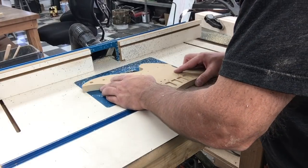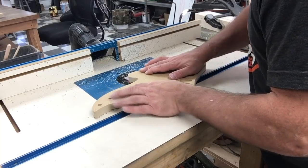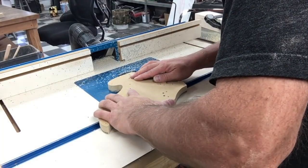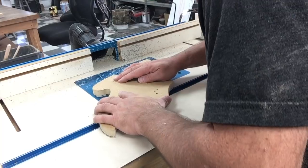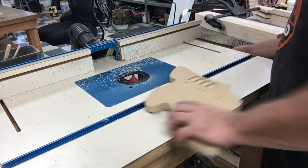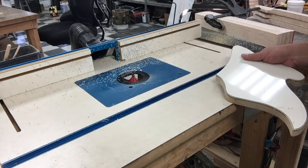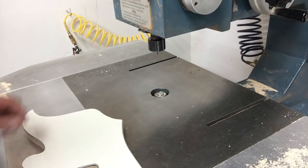Oh, there was some plastic on the pick guard, and it got stuck on the table, so I had to peel some of that off. Damn it. It's starting to look like a pick guard.